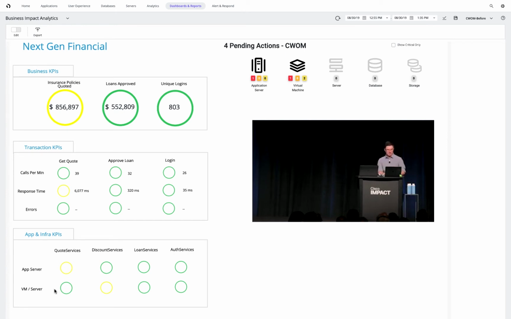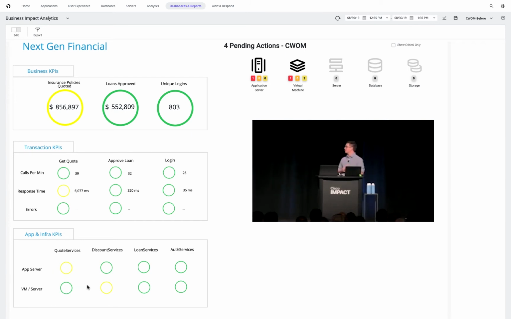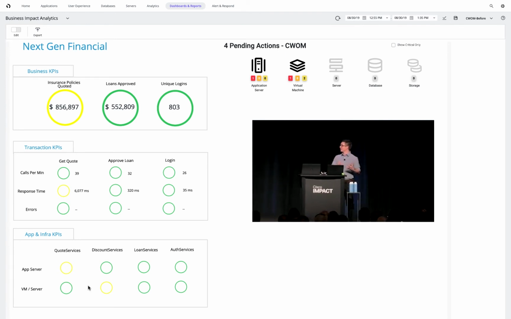Yep. And finally, we can drill all the way down into the application and infrastructure layer to see exactly which services are being impacted. In this case, it looks like we maybe have a Java application issue with our main quoting services, but potentially also an infrastructure issue with some of the discount services that are also looking for people that maybe have multiple policies. So now that we have that clear line of sight, let's look at how we're using the information that's coming out of Workload Optimization Manager to look at how we remediate those issues.